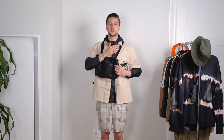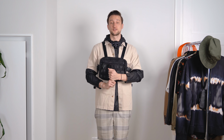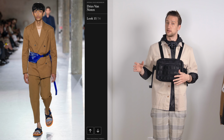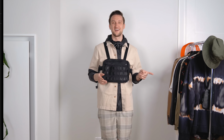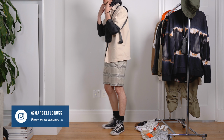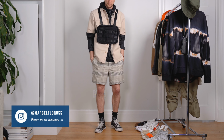So a bunch of different pockets, whether they're on your shirt, whether they're on your jacket, whether you wear them, and we're gonna explore a couple more. Under that category also fall fanny packs, which I think a lot of us thought were gonna be a fad and disappear, but they are still around, but we're gonna talk about that in just a little bit. So, overall we have a black and natural color combination, which I think actually really works. And I finished the look off with a pair of black leather Converse.